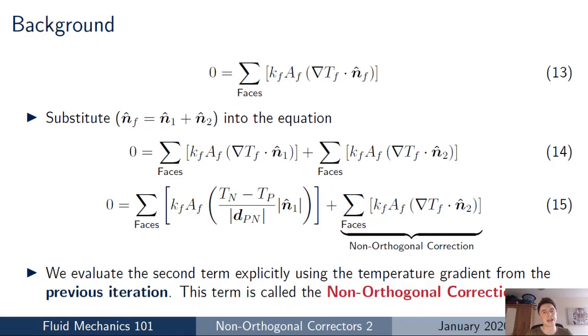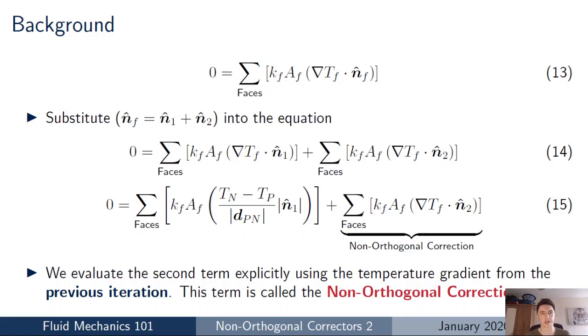So when we've made the decomposition, which I'm going to show you later, it's fairly straightforward to find a solution to the system of equations. If we start with equation 13, which we had before, and then substitute nf with n1 and n2, then we can split up that fraction, split up the summation into two separate summations, which you see there in equation 14. You've got n1 in the first summation and n2 in the second summation.